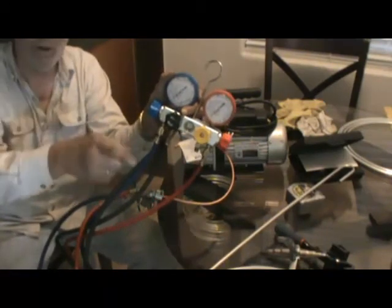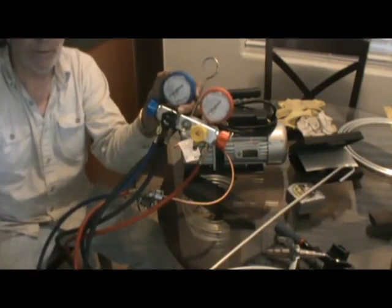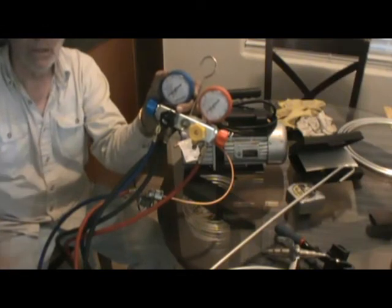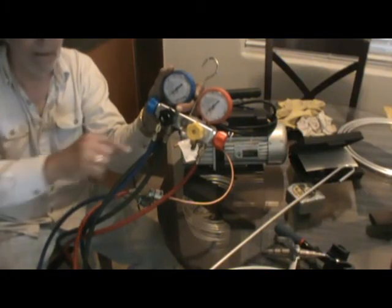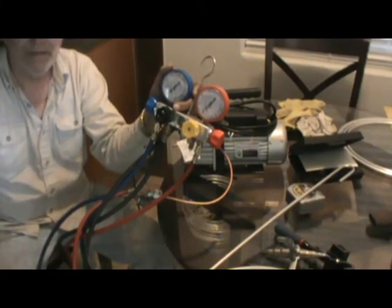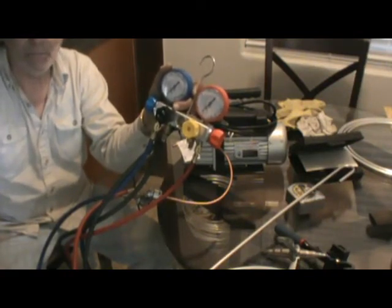And this is such a small tubing, this evaporator, that you don't have to leave it for 48 hours, 24 hours. You don't have to do that. Because you're going to have a leak right away. It's not like it's going through a whole refrigerator system. And it might have oil in it that might slow the leak down or whatever. This is going to come out pretty quick. So if it comes right back up to zero in just like 5, 10, 15, 20, 30 seconds, or a minute or 5 minutes, there's a leak. And it's just how big the leak is by how long it'll take. But it's going to happen very quickly.